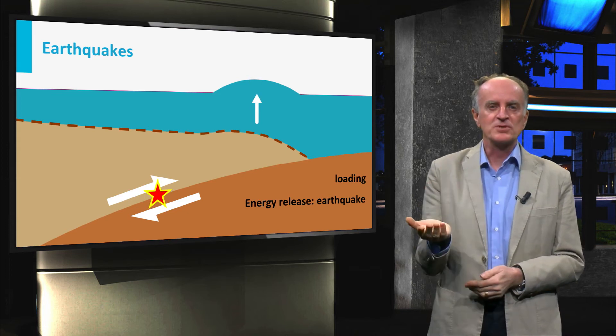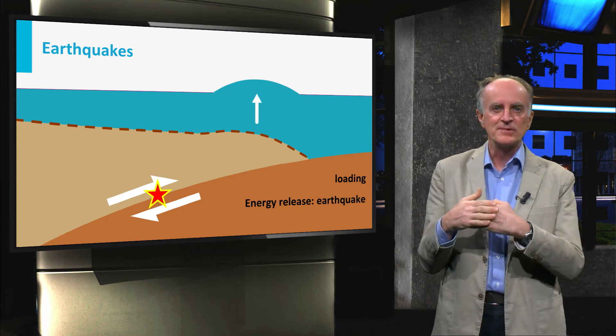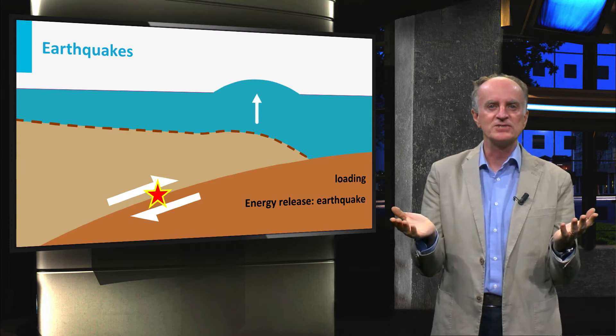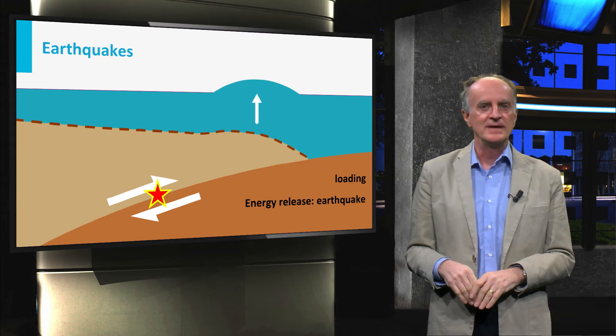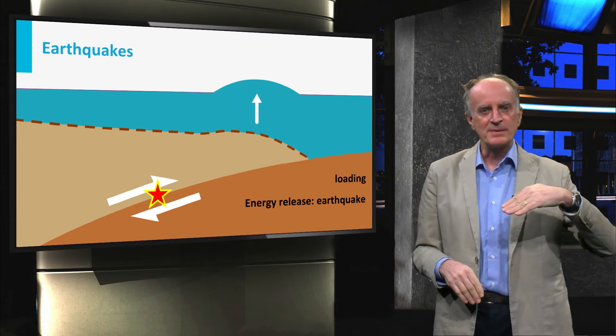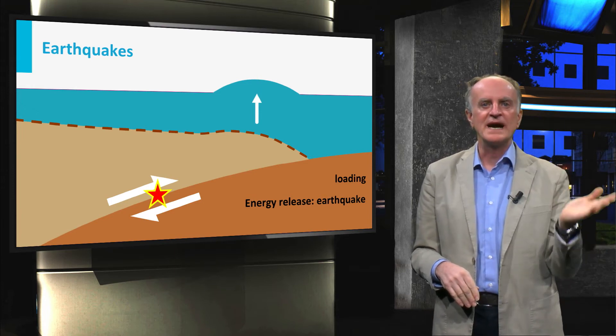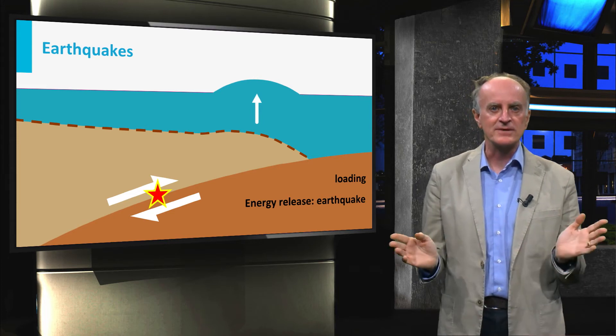Large portions of the contact between the two plates will fail, releasing the huge amount of energy associated with earthquakes in the subduction zone. As a result of slip, the upper plate will rebound, moving upward at rates of meters per second.